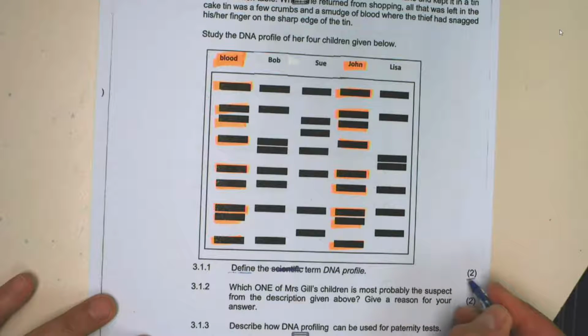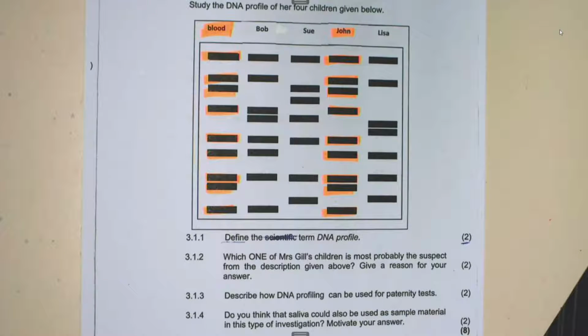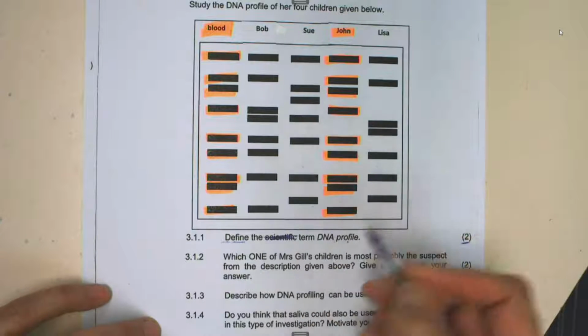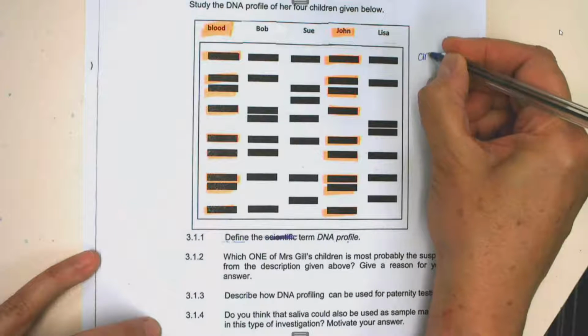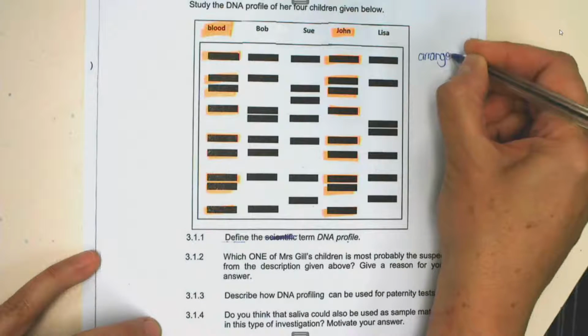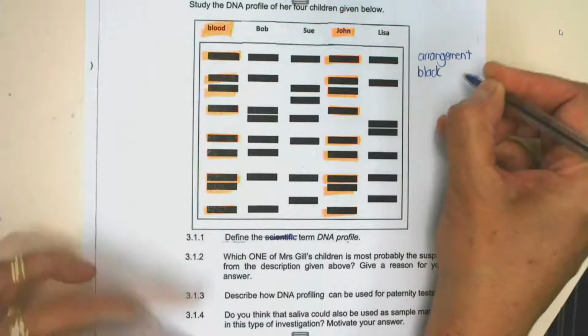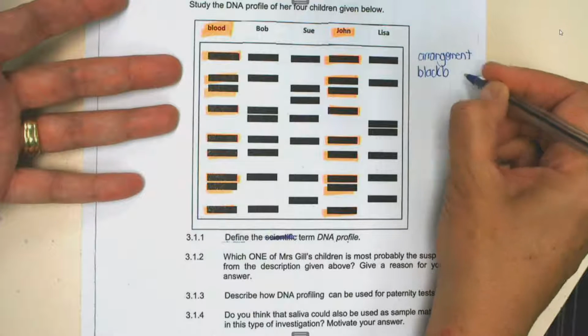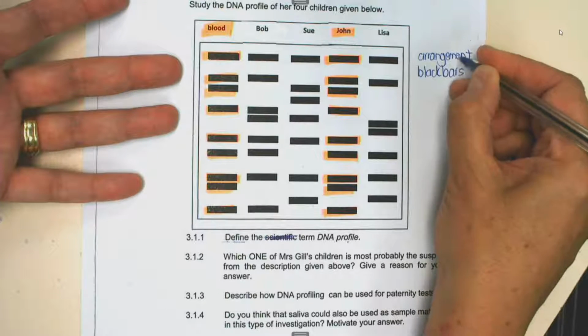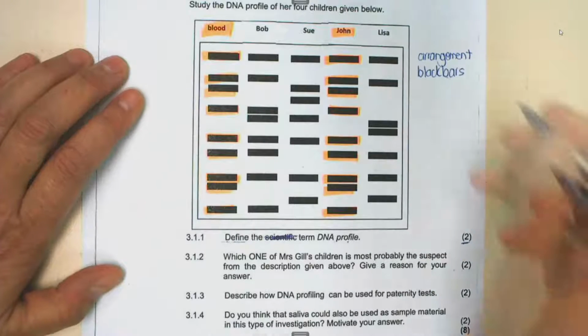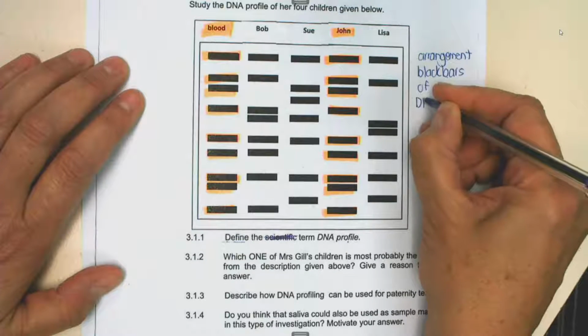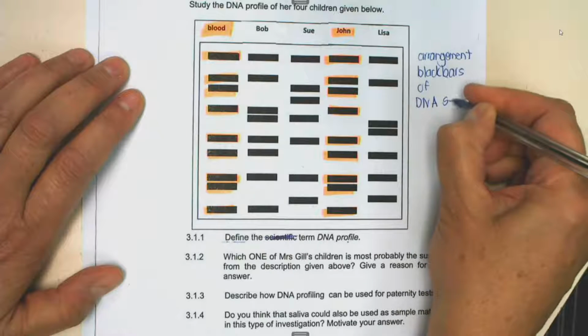And let's look at the mark allocation. It's 2 marks. So now you think, what are you going to write? You can't just wobble, you must write the fact. So what is a DNA profile? We can say it is an arrangement or a pattern, arrangement of what? It is an arrangement of black bars. So actually you have the answer here in front of you. You just need to use your common sense. Arrangement of black bars of what? Of a DNA segment. Okay?